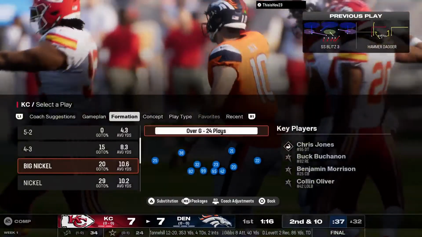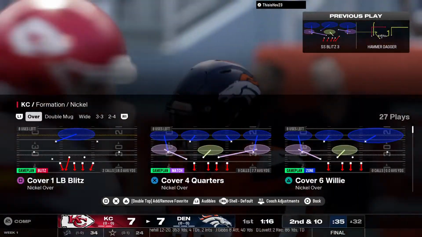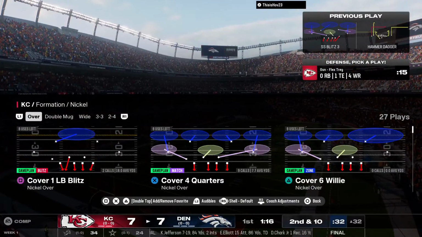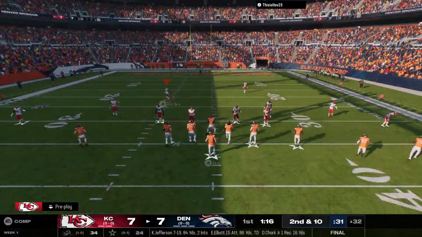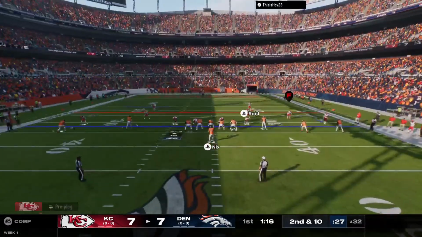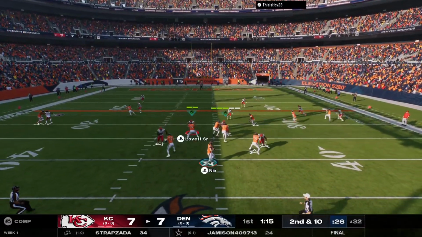Oh, this one incomplete. The pressure got to him as he released it. And it's second down. Nothing open downfield, and he had to get that one out in a hurry because he just knew he was about to take a big shot. Probably couldn't get his legs into the throw. Became an all-arm throw, trying to check it down to his running back. Incomplete.